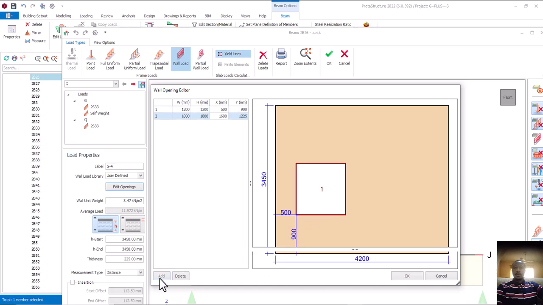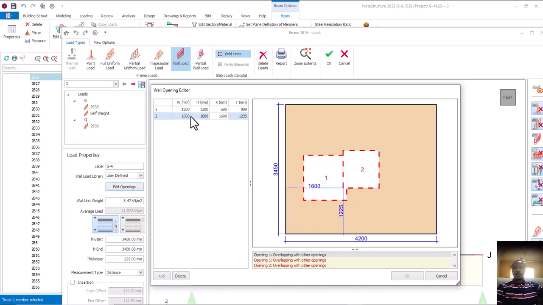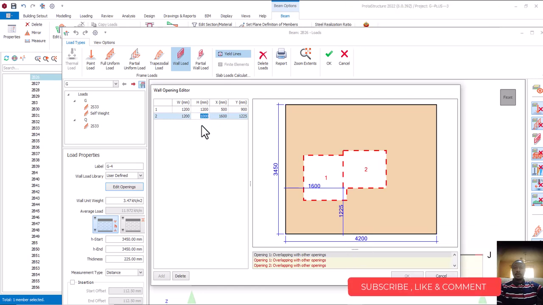I'll come here again, click on add. Can you see this is another add? I've worked on the first one. This is the second one. I'll click 1200. Let's just make it 1200. Is that okay? I don't want to stress myself on the calculation. Then this one now, come here and do 1200.